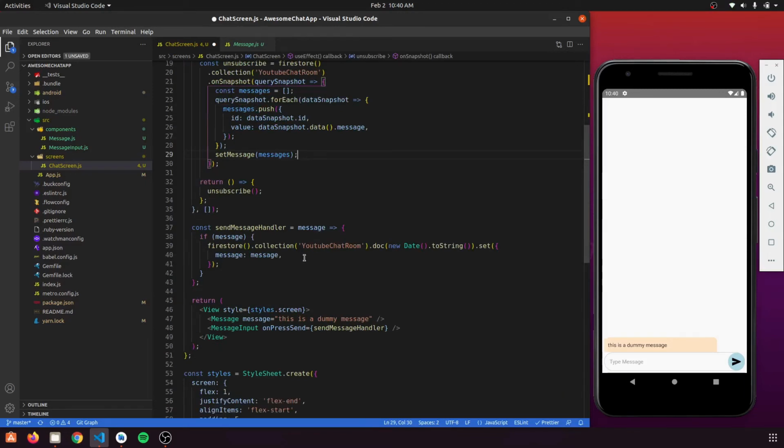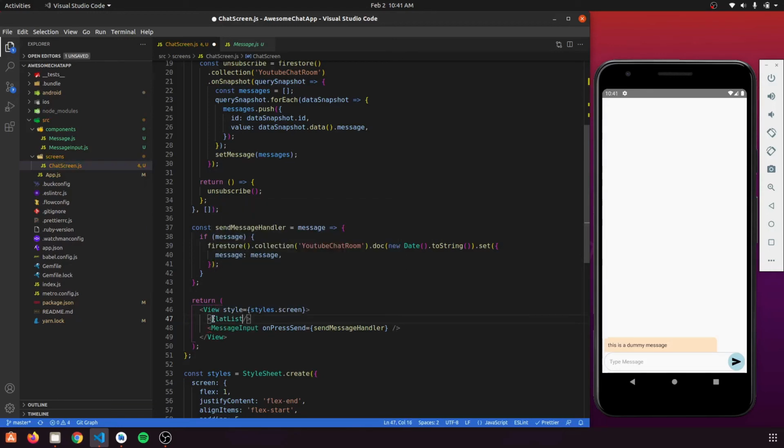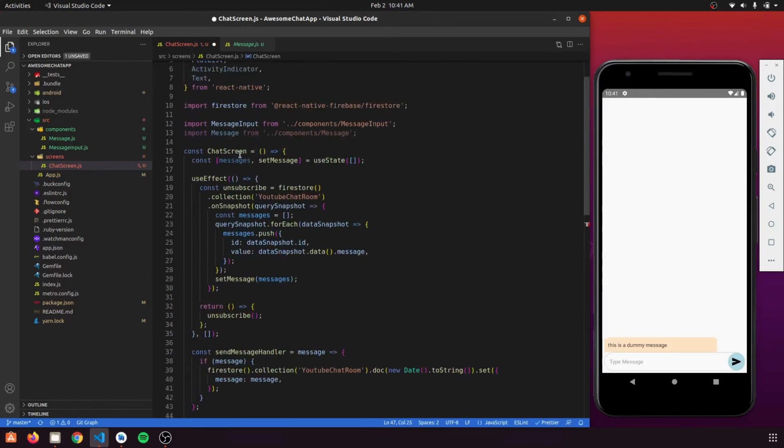Yeah, now we have all our data. Now we are going to create a flat list using this data. So instead of this message, we are going to create a flat list, and this flat list would have our data, and for that we are going to give it this messages as our data.